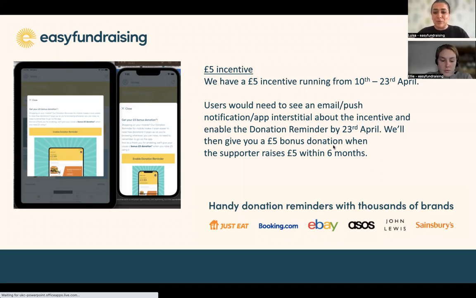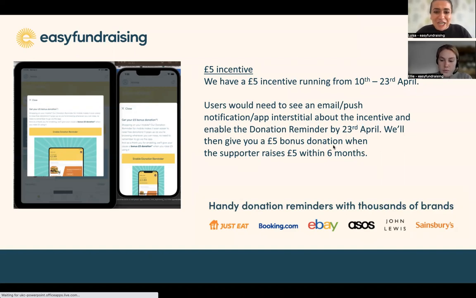All the supporter needs to do is enable the donation reminder by the 23rd. They need to raise £5 within 6 months, which is more than easy to do with some of our donation rates doubling, tripling at the moment, or any of your quick wins like a car insurance or a big purchase, or of course if you're booking a holiday, very easily achieved.